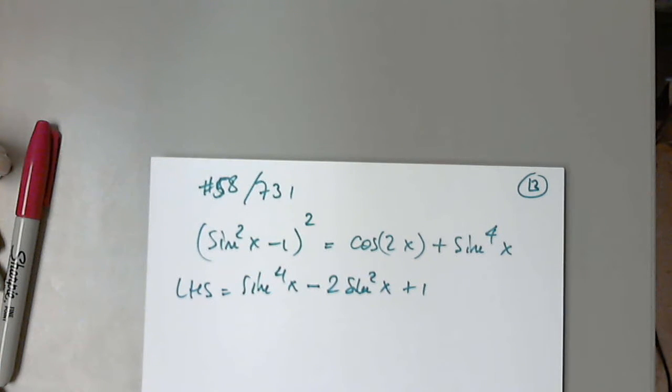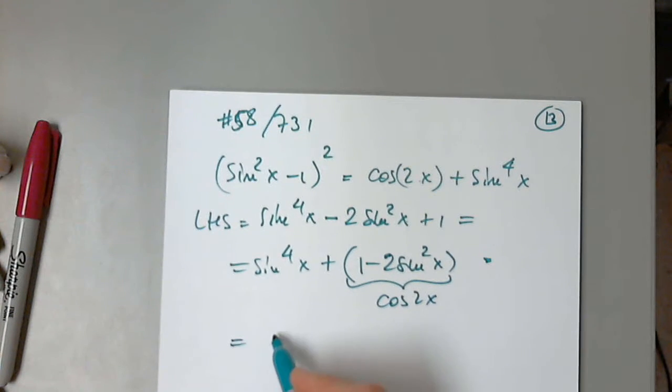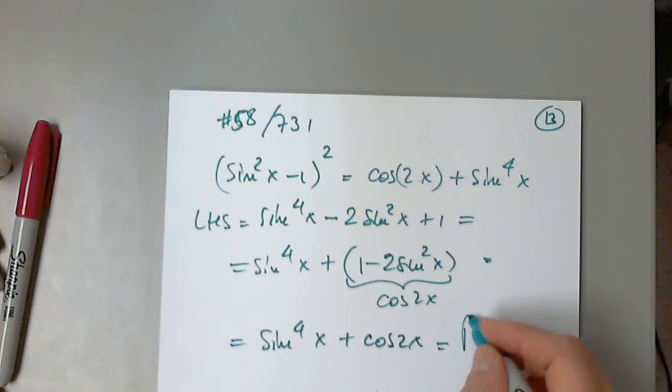Okay, so it's kind of clear already because I am allowed to peek. This is not cheating. I am allowed to peek over there. I see the sine to the 4th, and this is very clear to be that 1 minus 2 sine squared. It's just that it's not easy to see maybe because it's not arranged in the correct order. But sine to the 4th x plus 1 minus 2 sine squared x, this is cosine 2x that we talked about today. So sine to the 4th x plus cosine 2x is indeed the right-hand side.